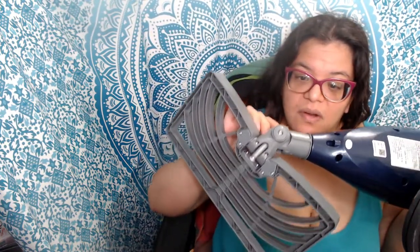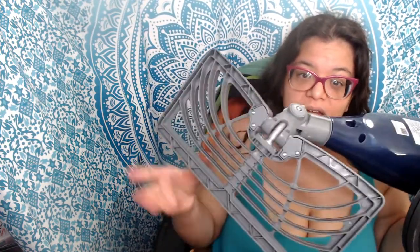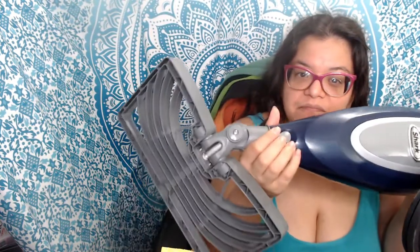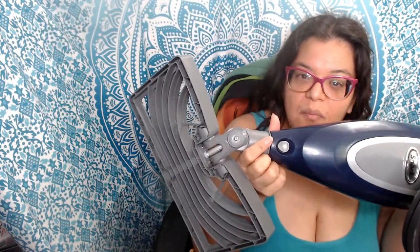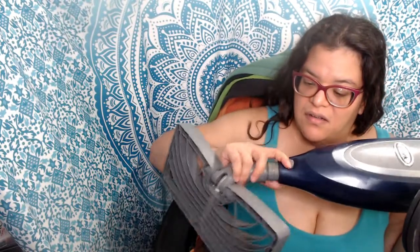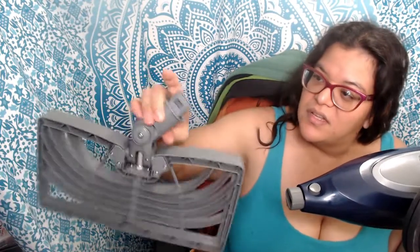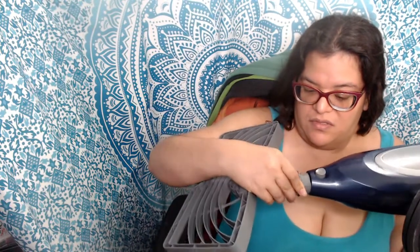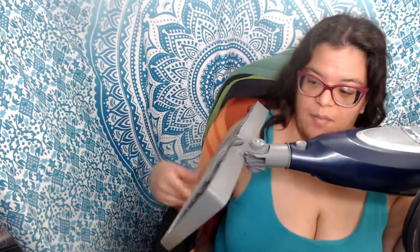I was going to show you, which I didn't do in the video previously, the mop head. As you can see, it actually has a spring so you can flip it either way. To take it off the body of the mop, it has a little push button, so you just push it and it releases. It has a notch on it, so you're only able to insert it one particular way, which is this way, and it snaps into place.